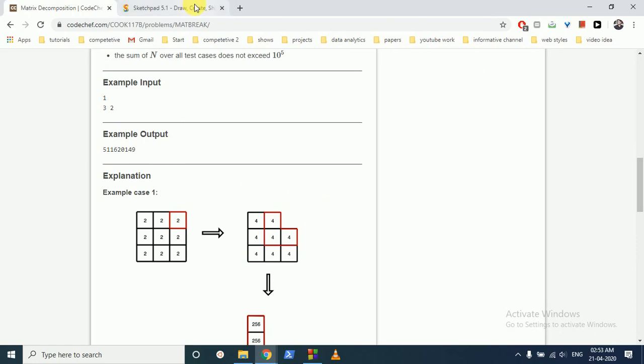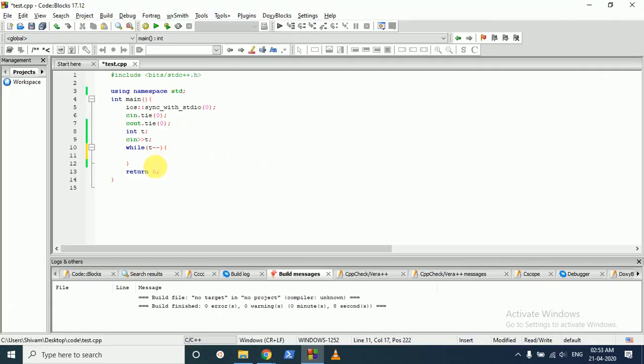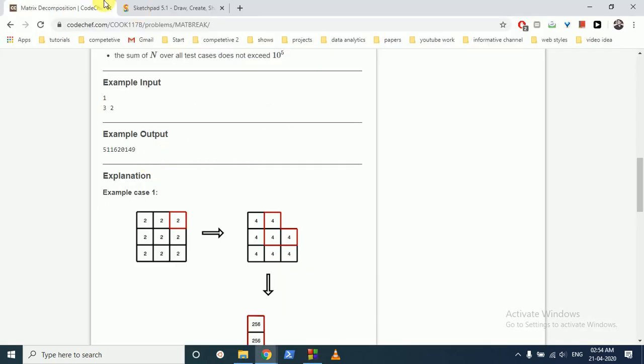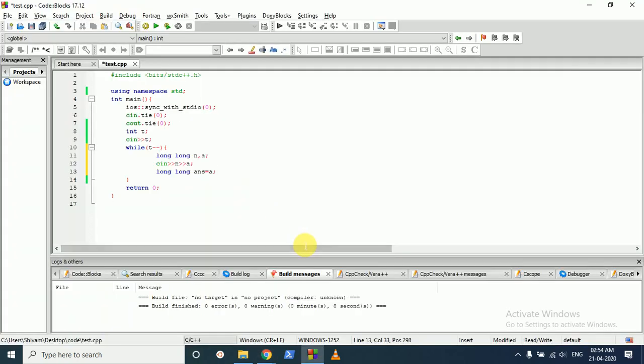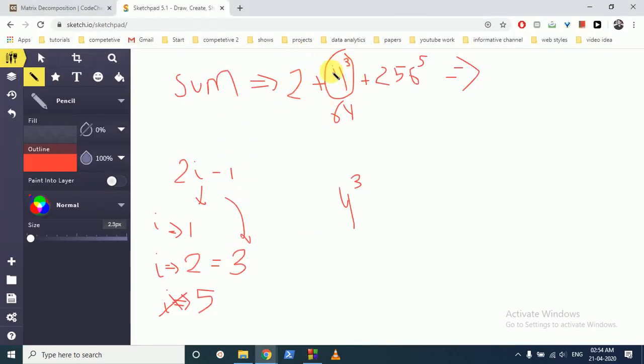That's the simple logic. So let's write down the code for it. We have to just properly use the modulo functions here. Okay, so first we take long n and a, and we input n and a. Now we initialize answer to a, because we know that a is always present, which is the first value. Now, as we have stored answer, we have to store b.